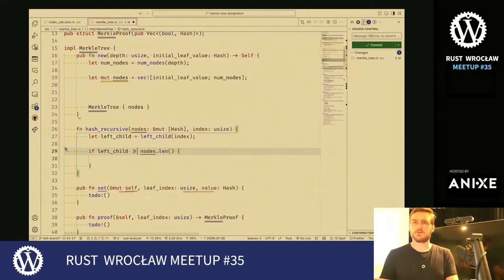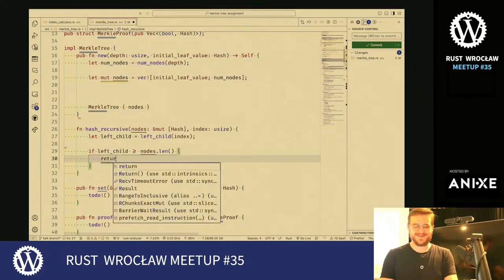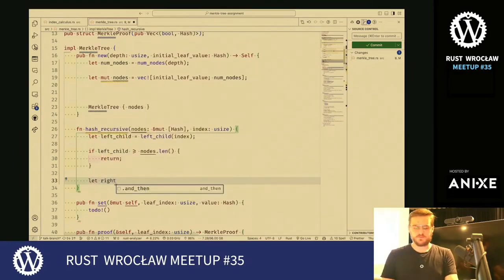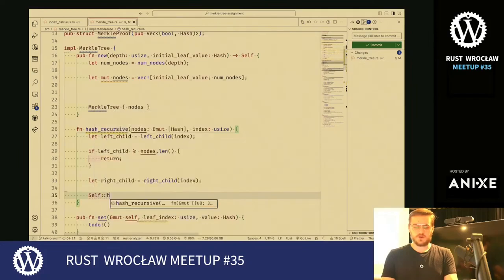Otherwise, we'll get also the right child. Thank you, Copilot. And hash recursively.